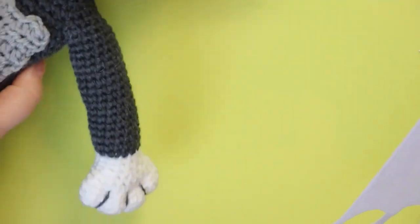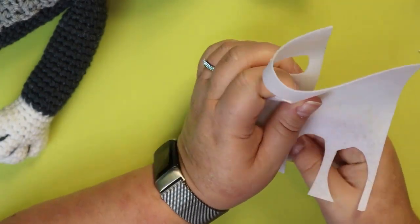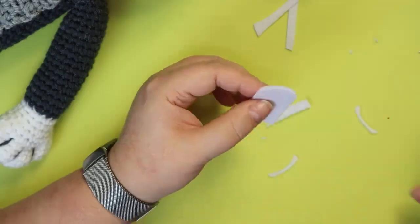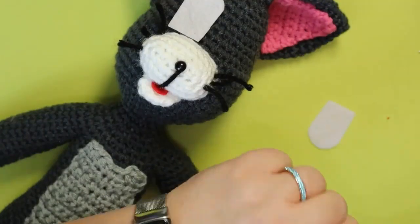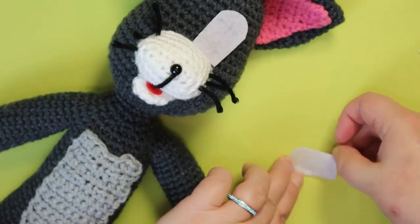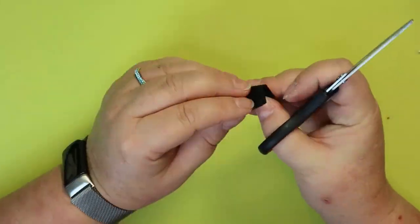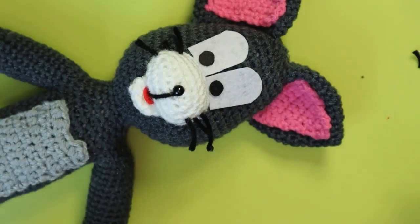Eyes. If you don't have two pieces of white, I only have one piece of white, so I'm just gonna fold it in half to cut my eyes, just so that they're the same. So, that's my eyes. Now we need to do the black part. Now he looks like Tom.